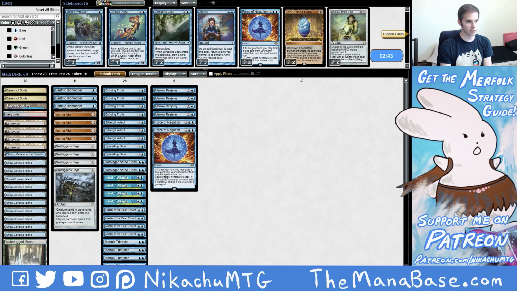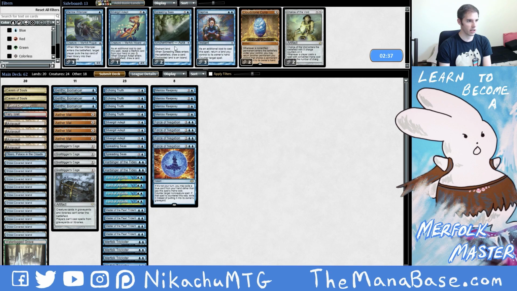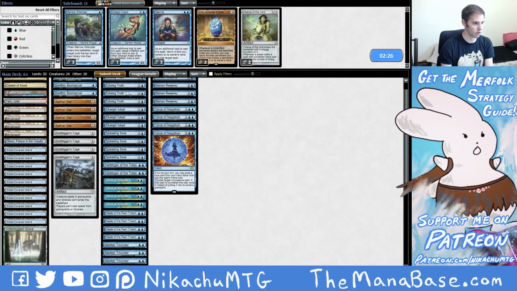Okay, so against Dredge, totally different story. Still don't like Silver Gill Adept, but I do want the Force of Negation, and I do think we need the Spreading Seas to be able to attack for victory. Oh no, I don't really like Deprive here. Okay, what do I not like? Oh yeah, I don't like Echoing Truth.